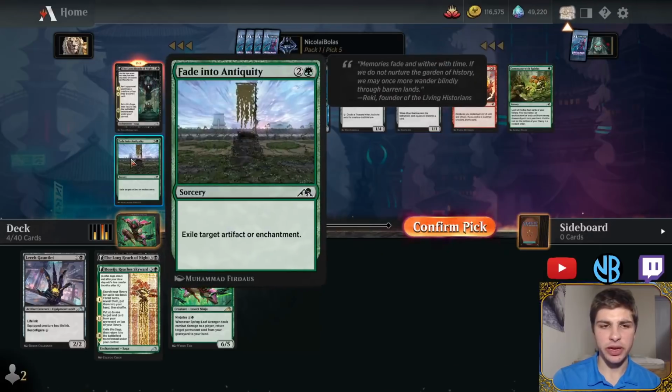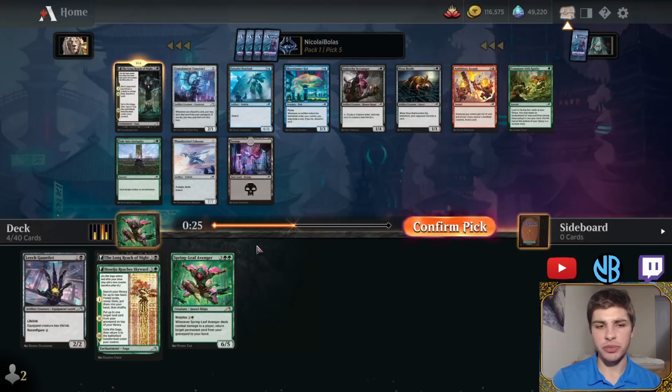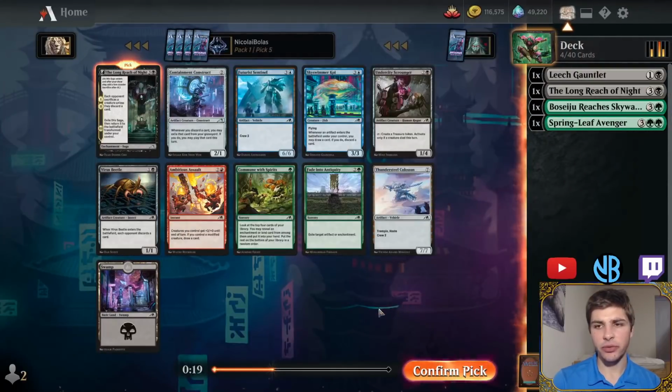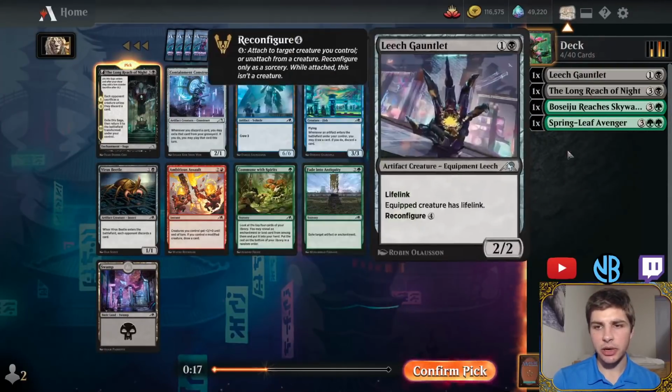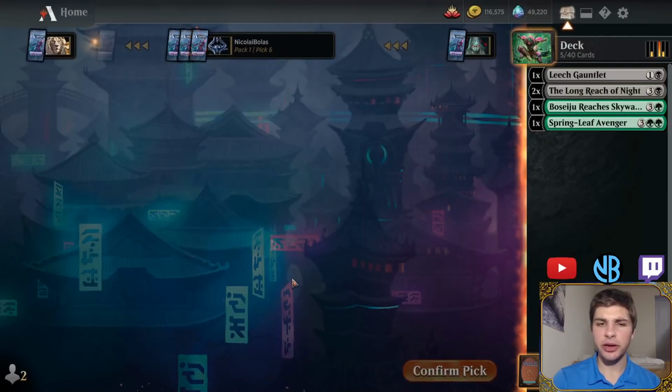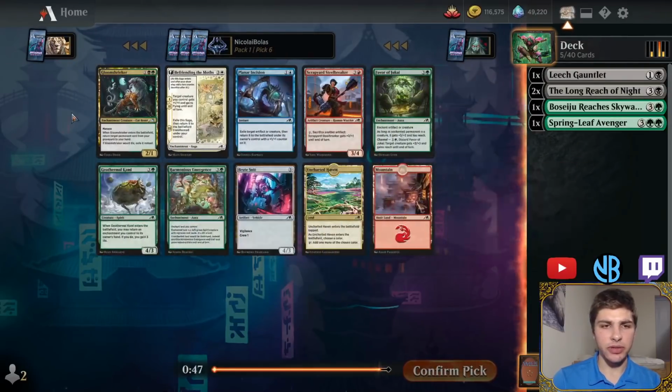Virus Beetles would be fine. Fade into Antiquity is good interaction. Commune with Spirits can help us find our Sagas, but we're just going to take the strong Sagas here so that we can reap the rewards later of having a great late game. So our late game is kind of set. We have good win conditions, and we'll be just looking for early interaction at the moment. Like, if this was the only late game we got the entire draft, it might be worrisome, but we're probably going to find some stuff over the course of the next few packs.